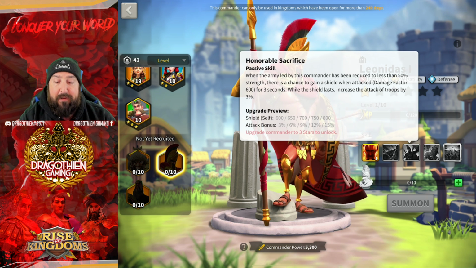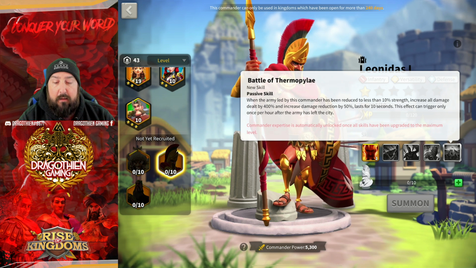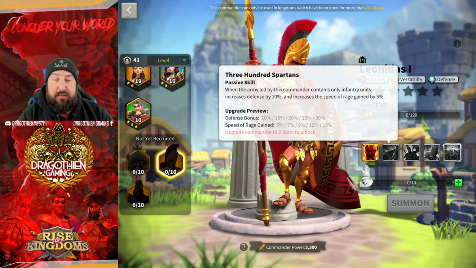It's kind of like having a combination of a Sun Tzu and a Charles. And if you get him expertise, that's even a little bit of a Constantine as far as the bonuses after you take a certain amount of damage to your army. I mean, there's just so much going on with this commander that works really well. But this speed of rage gained is huge.